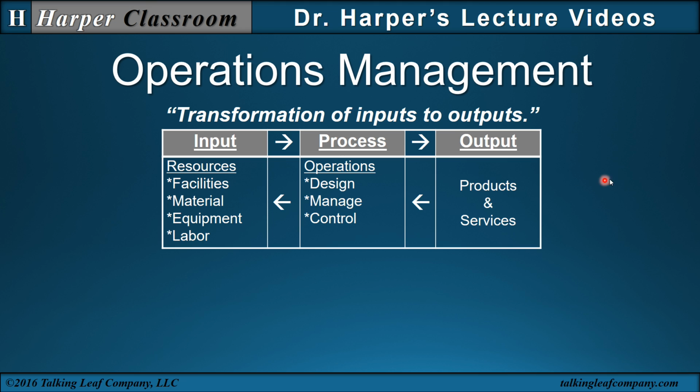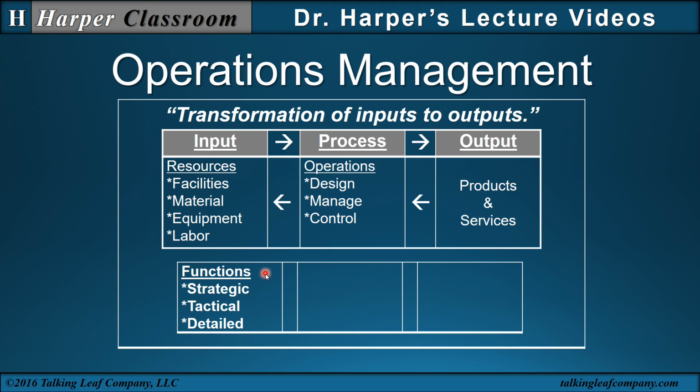So this is an overview, but there are also modifications. Three types of functions: strategic, tactical, and detailed. A strategic function is a long-term decision that can significantly impact a company. Tactical is medium-term, more planning. Planning on how much inventory you need, planning on what your production is going to be, planning on how many people you hire. Detailed is day-to-day operations to make things run smoothly and efficiently.